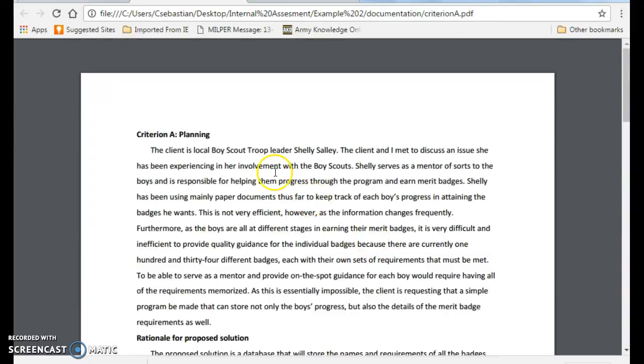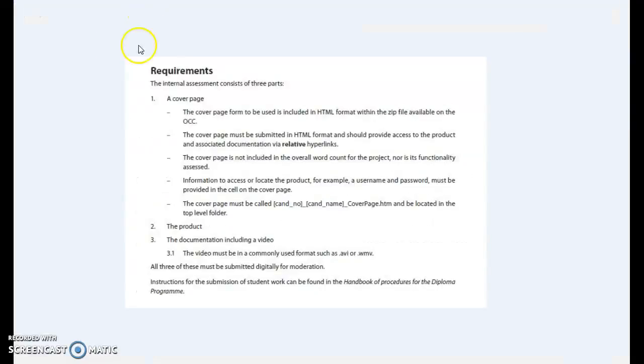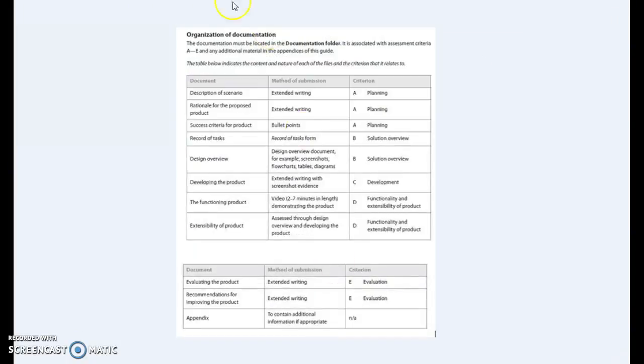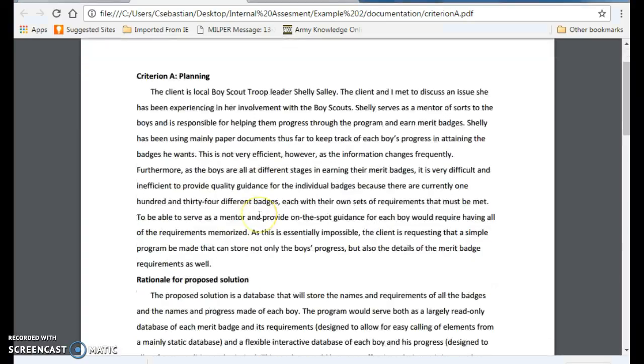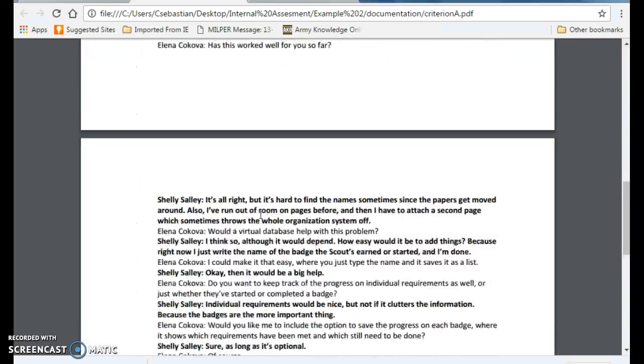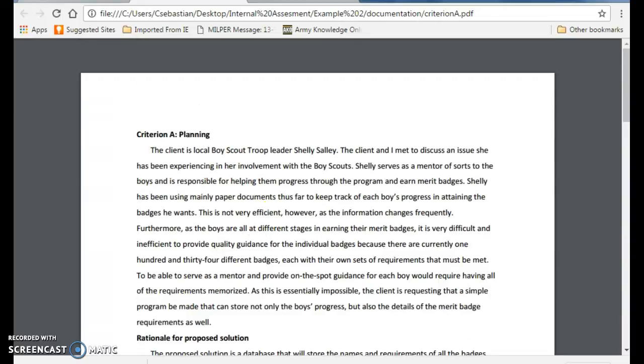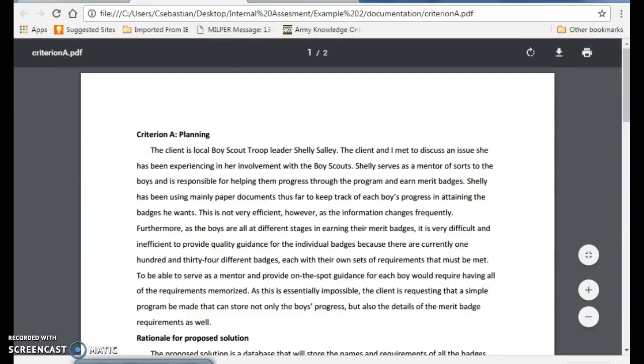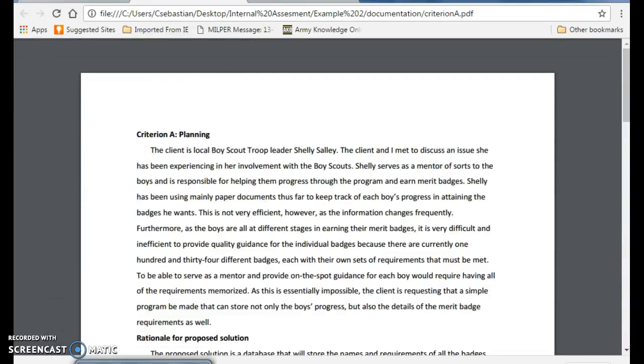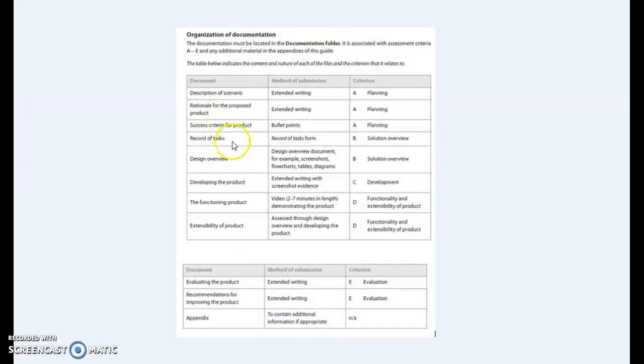Now, when we're actually putting this together, we're going to go more into it. But for instance, if I take a look at my organization of document, it has a description of the scenario, rationale for proposed product, and success criteria for the product. Here's my rationale for proposed solution, evidence of consultations, and success criteria. In each one of these cases, this corresponds directly to my breakdown of the actual criteria.